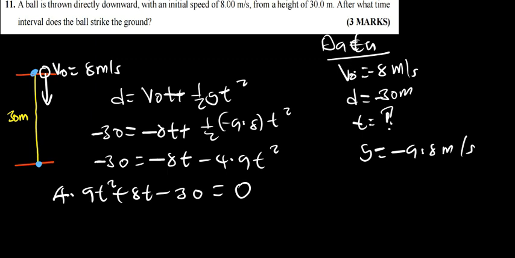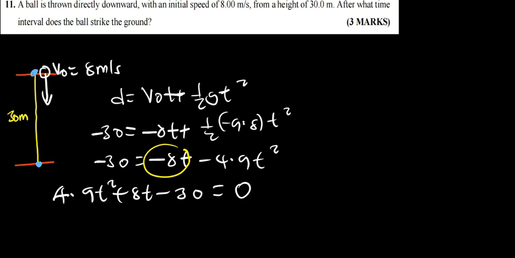This is a quadratic equation. I don't know if I've moved so fast here, but let me know if I've moved so fast. What I've done, I've shifted this and that to go to the other side, so that I remain with 0 on that other side. Then now I can use the quadratic formula. So I have that.